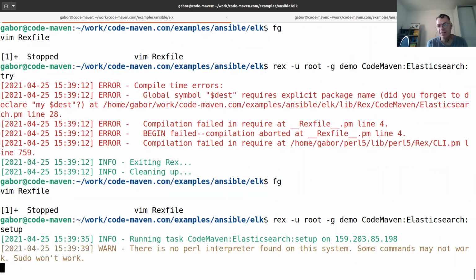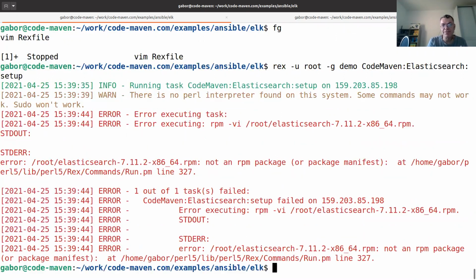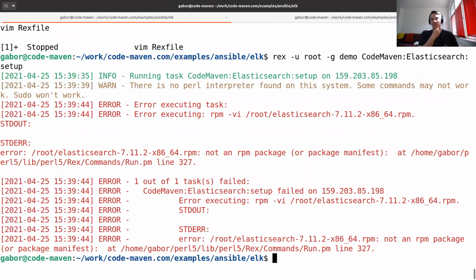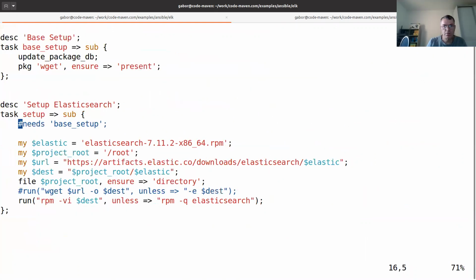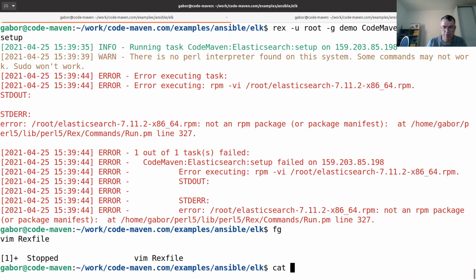Yeah, this is an interesting small thing, how you do this when you're running step by step trying to install something. Not an RPM package. All right, so we should check if it's actually downloaded. But it was giving us an okay.